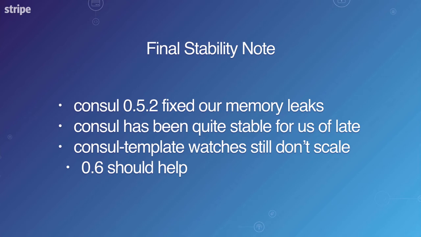Consul service watches still do not scale and are completely unusable in our environment. I've been promised that 0.6 should help, but that's not out yet, so I can't speak to that for certain. But on the whole, we're in a pretty good place. It's been a bit of a rocky road, but now we're reasonably happy with where we are. We're still skittish about pushing more things to use the live Consul API, but that's fine. Having the cached DNS solution has a lot of the properties that we want out of a service discovery solution.